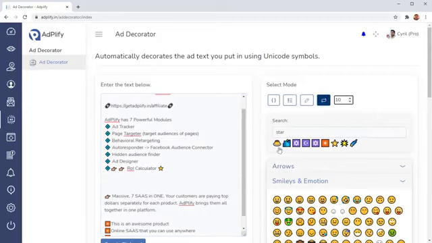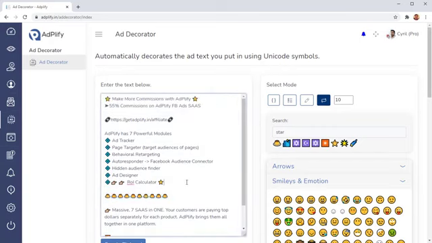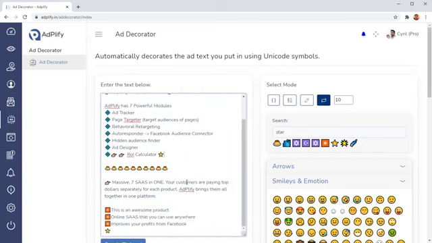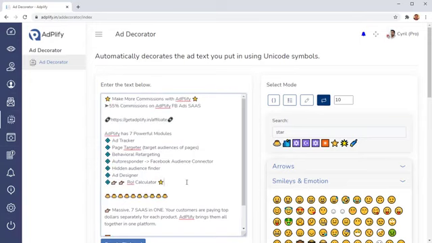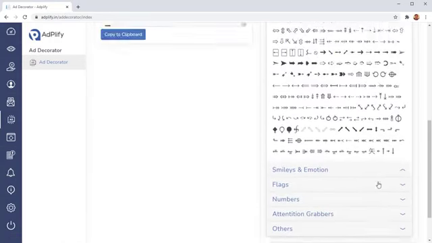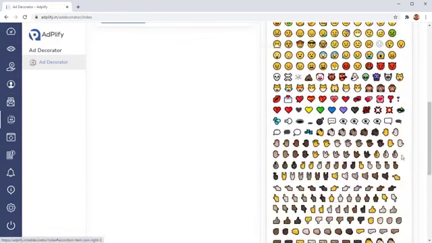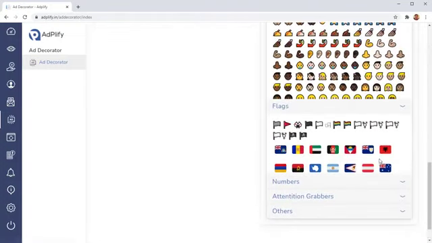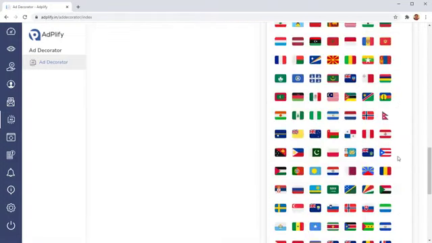Let's say I want 10, and let's put in 10 coffee cups. So you can actually add a lot of jazz, a lot of sparkle to your ads without having to go through a lot of pain, because everything you need to make such amazing ads is right here. You can scroll through them, you can scroll through the emojis, you can see what the options are, you can select from the options you want.